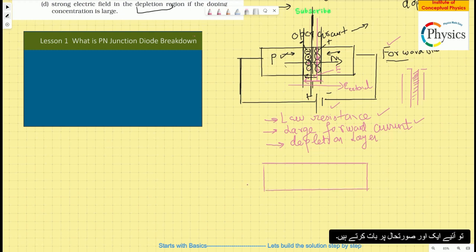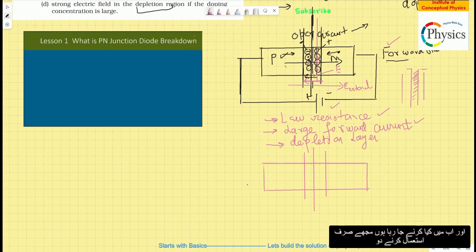So let's talk about another situation. You have the conventional PN junction diode. This is open circuited. And don't worry about the width. The width is equal. The junction is right in the center. Sorry if the diagram doesn't look good.